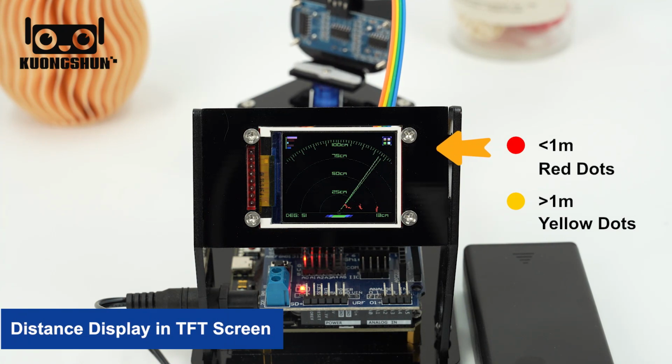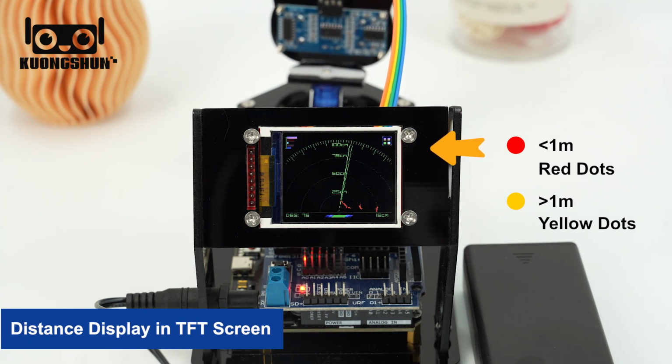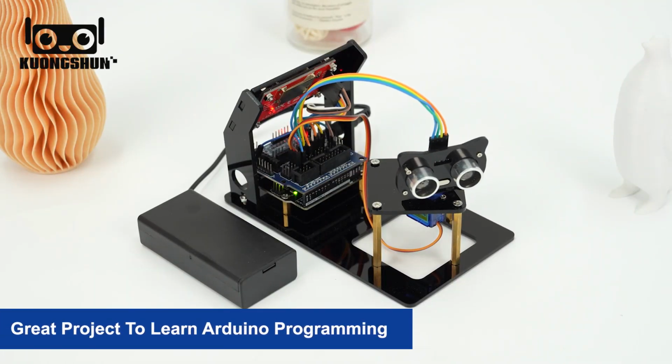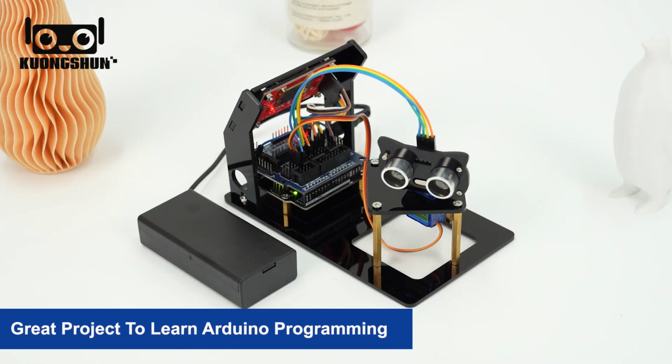The 1.48 inches TFT screen will actually display the distance vividly. Objects within 1 meter are shown as red dots, while those beyond 1 meter appear as yellow dots. This mini radar project is using Arduino IDE program. It is a great project to learn Arduino programming and also the ultrasonic sensor.